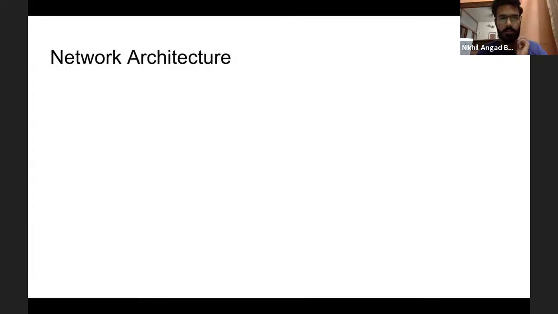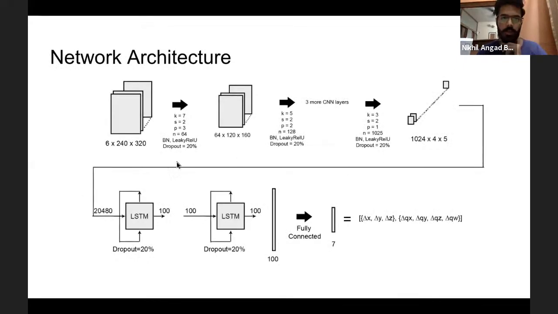Coming to the network architecture, I initially started working on my personal computer, and therefore it was not possible to use the full resolution of the image, so I immediately scaled it down to half, and upon visual inspection that was not too bad. So to get the code running on my local machine, I was able to use it with half resolution, and that's the beginning of my network.